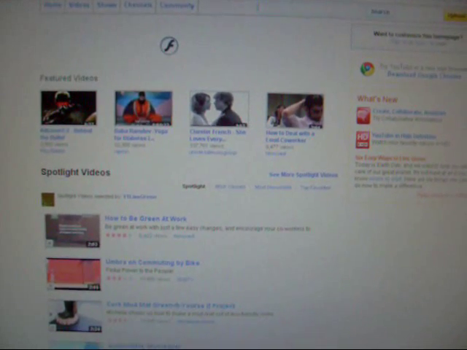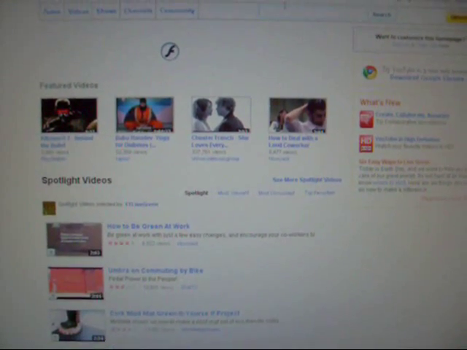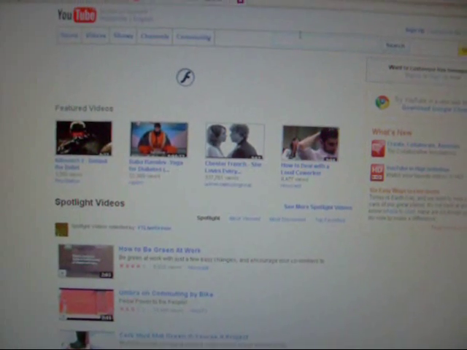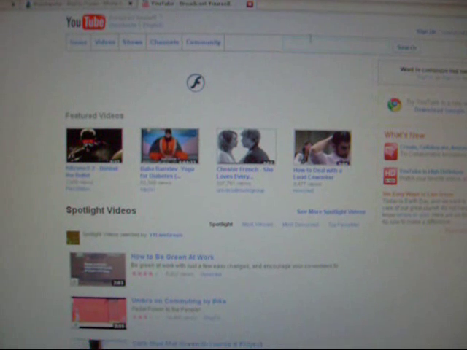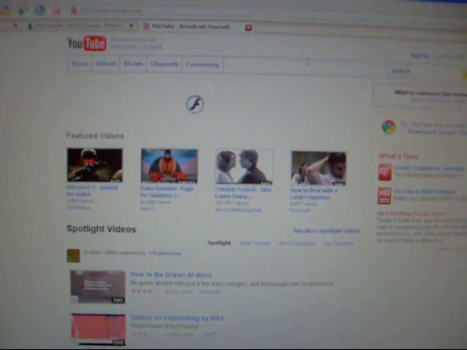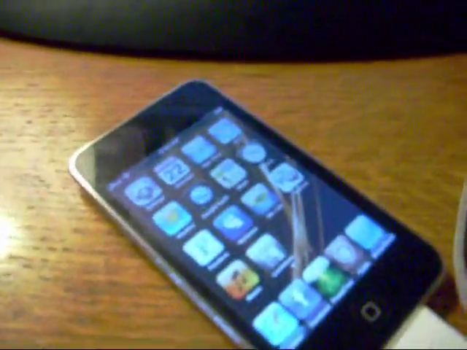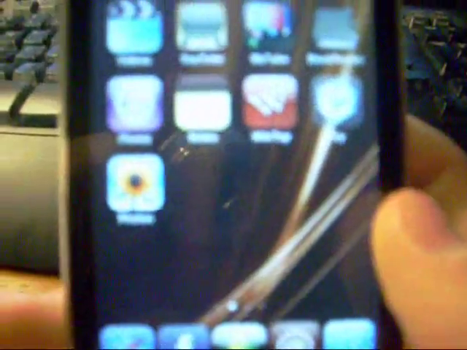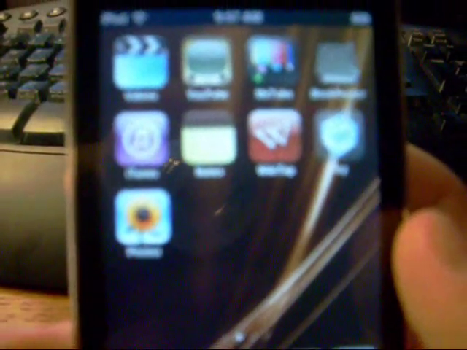Hi guys, I'm about to show y'all how to download music videos using your iPod Touch and transferring them to your computer so you can do whatever you want with them. Okay, I got a second gen iPod Touch, and first of all, you'll need the program MxTube, which you can get from Cydia.